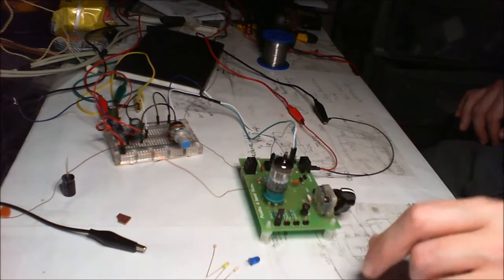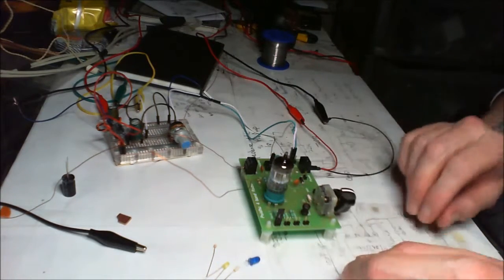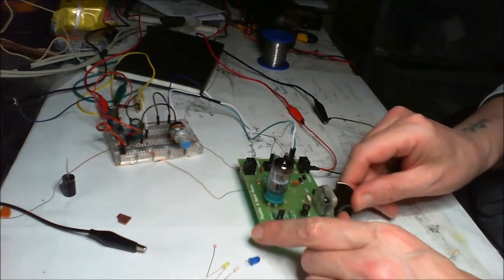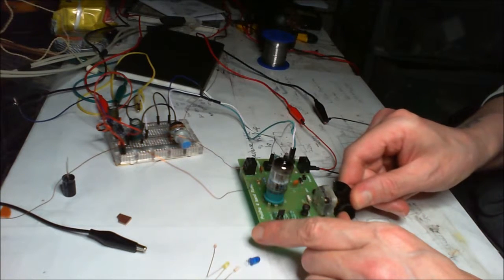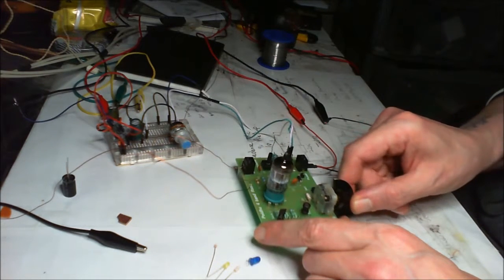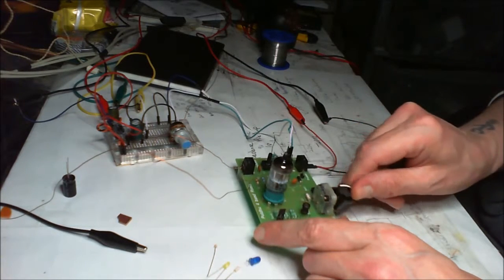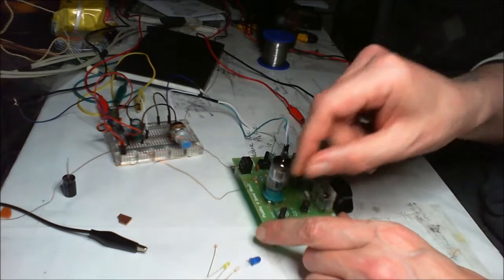Sounding nice. So it's just running just as the crystal. And I don't know if you can hear that, but it's pulling through a radio station on that band.